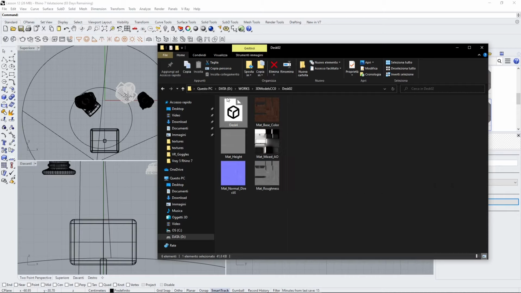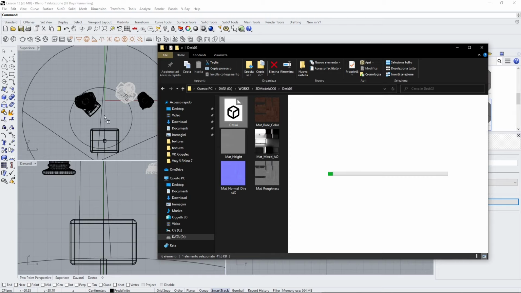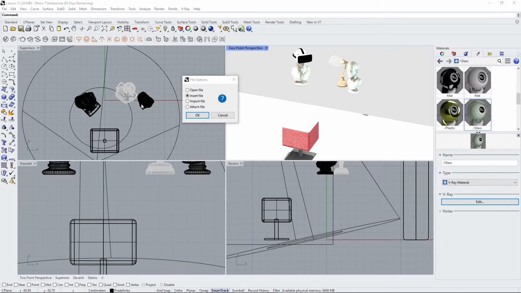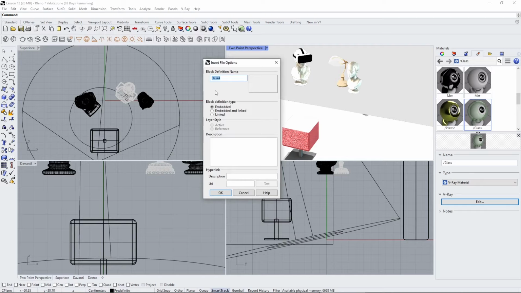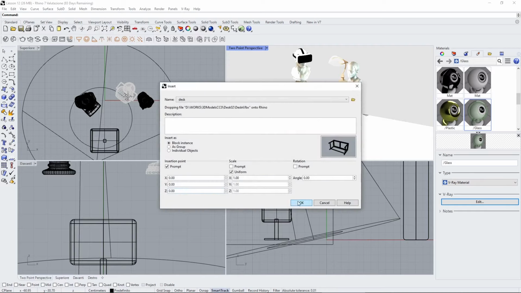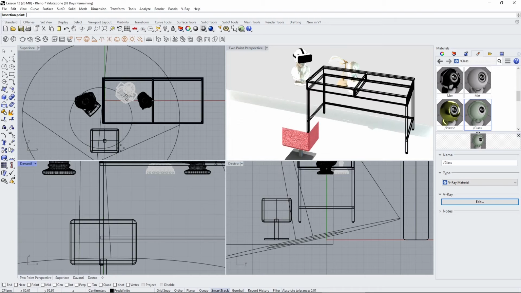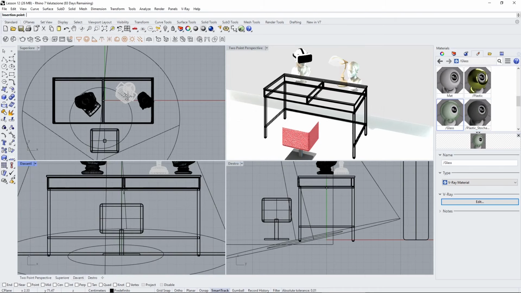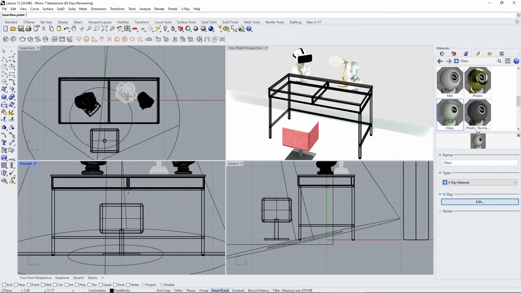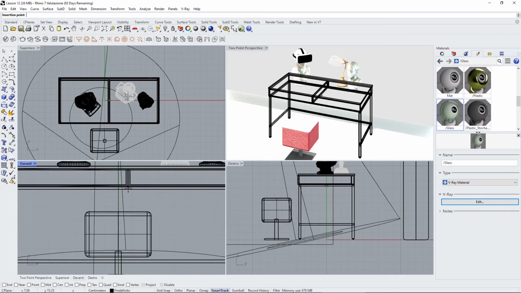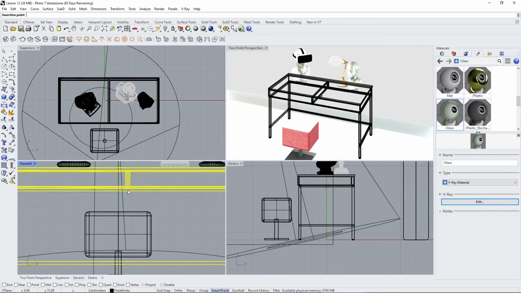So just to show you again the steps here, I'm going to insert this. Okay, same procedure. And I'm going to place this at the bottom of this.